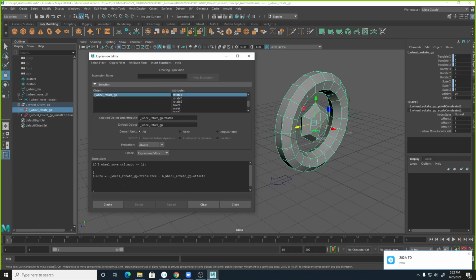Okay, so now we want the rotation, so we're going to put L again, same thing, the rotation of the rotate group node: L_wheel_rotate_GP dot rotateX.